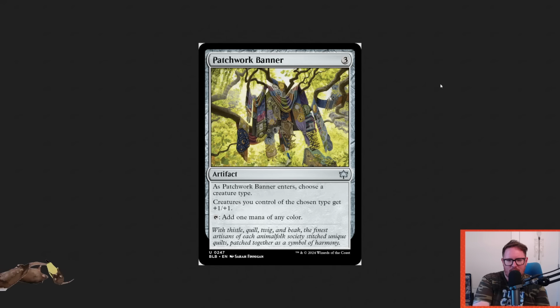Patchwork Banner, 3-mana artifact. As it ETBs, you choose a creature type. Creatures you control of the chosen type get +1/+1. Tap, add 1 mana of any color. This is a very good commander card.